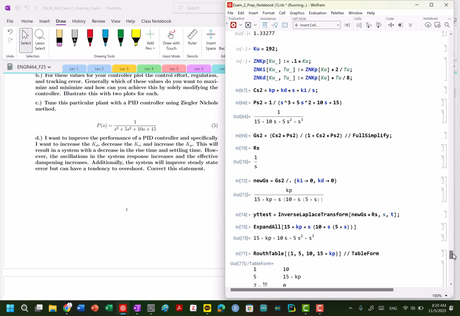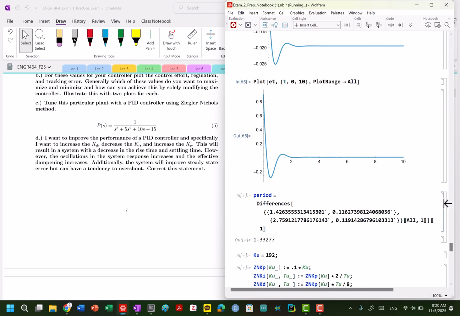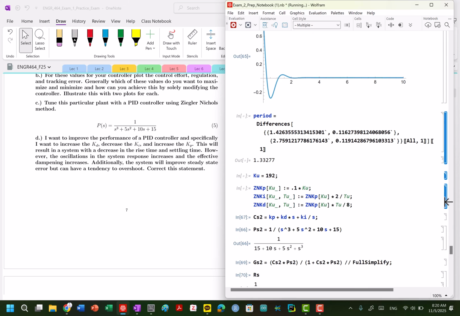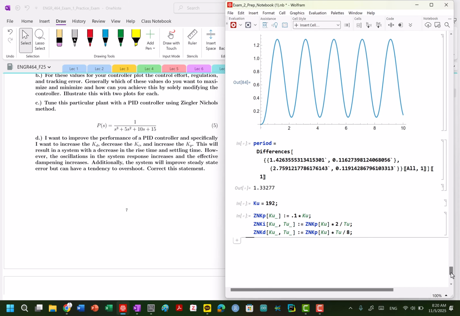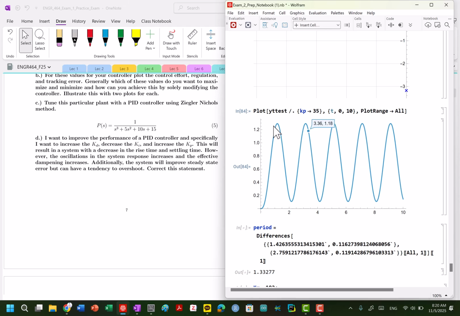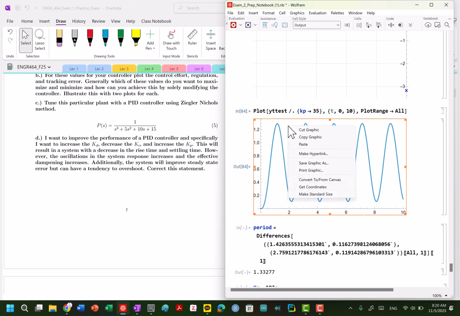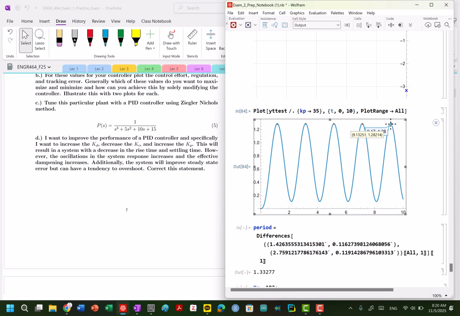But we can also start to pull out these functions to tune that response. So let's go ahead and tune the response. Even right at 35, we're looking pretty good here. So let's just pick it. I'm going to get some coordinates. I'm just going to try to pick here and get a rough estimate. This is a numerical approach anyway. And then I'm going to copy, get my coordinates.